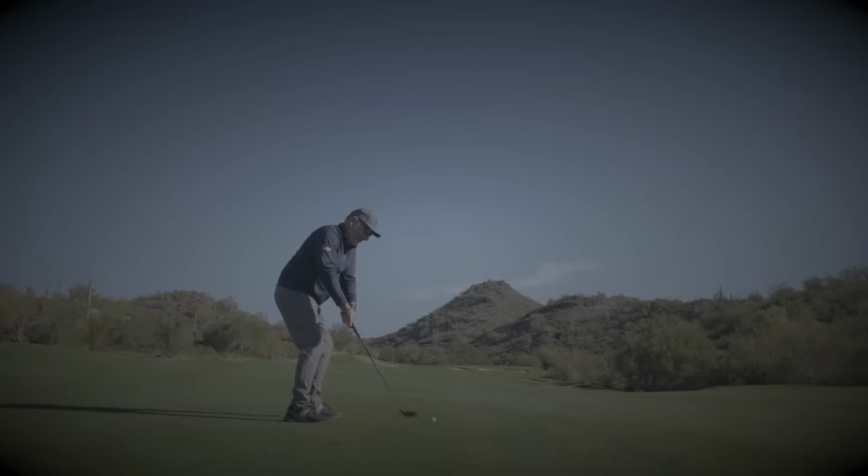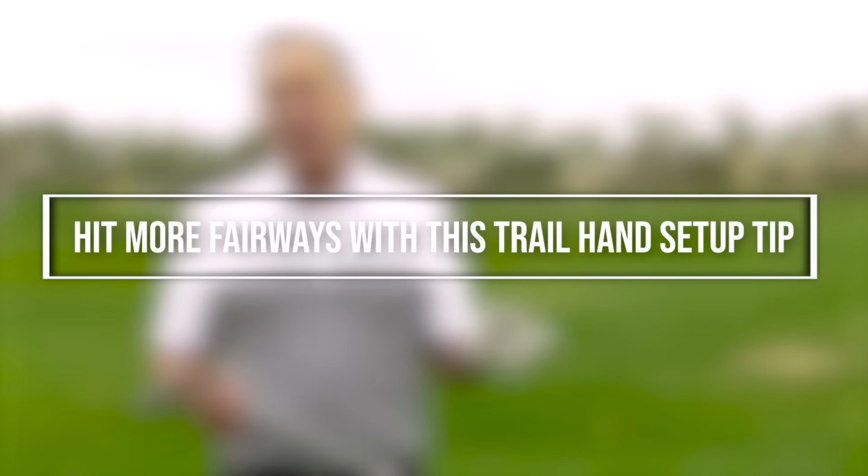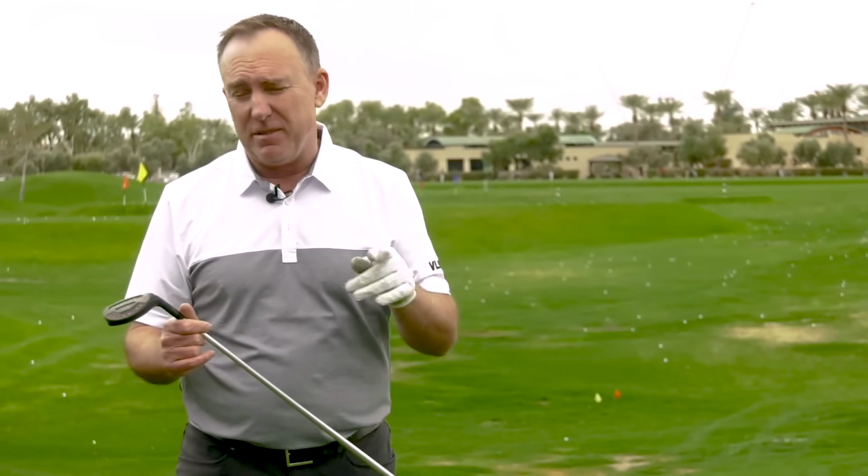You hit your hybrid, it feels solid, you look up, and it's 30 yards right of the green. What's going on? Well, the truth of the matter is the fix probably has nothing to do with your golf swing. It has to do with what you did before you even started your swing. Today, I'm going to show you what that possibly could be.